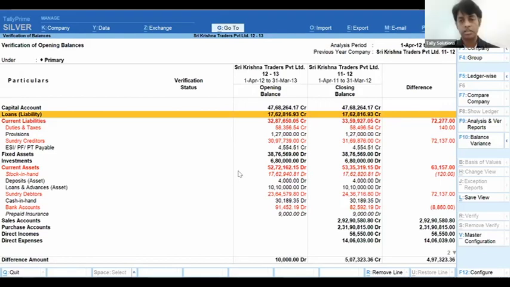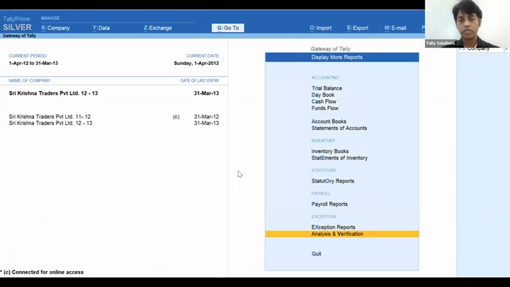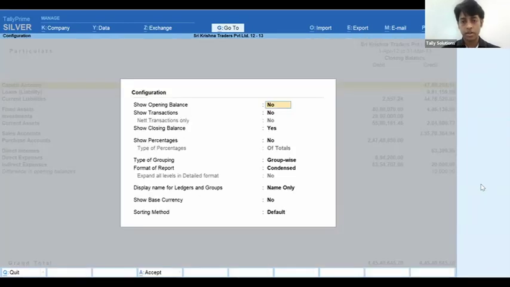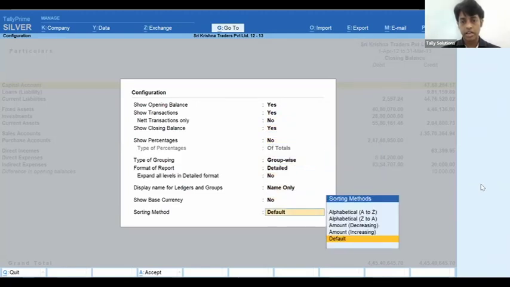Absolutely. Okay. And when you have done this, one more important report that you can create is the trial balance comparison. So for example, this is my current year, and here generally what we do is we press F12, show opening and show transactions, then semi detailed.